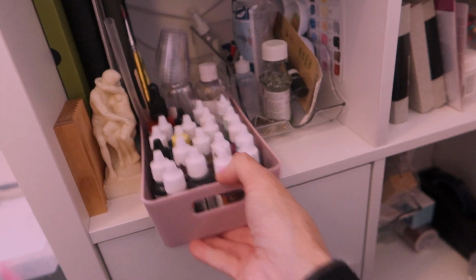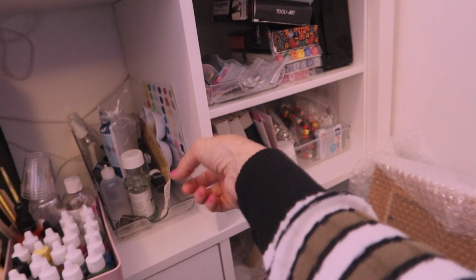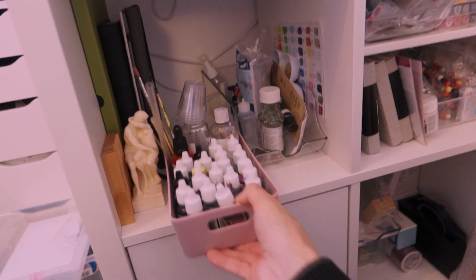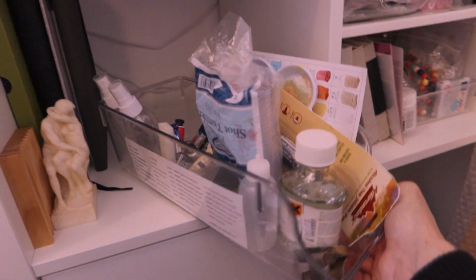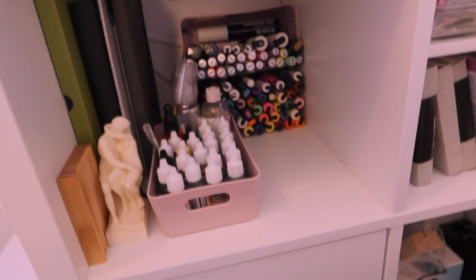Alcohol inks. And I think that is all wasted space. I'm going to get some shelving from Ikea, some more of these here, and possibly some of the drawers as well so we can hide it away a bit. So I think what I'm going to do is take that out of there for now. That's my watercolour stuff, or some of it in there, so we'll take that out. Put that down there. I think what I'll do is I'll put these pens in there. Okay, so we could put those in there for the time being. For the time being, put the alcohol inks back in there as well.